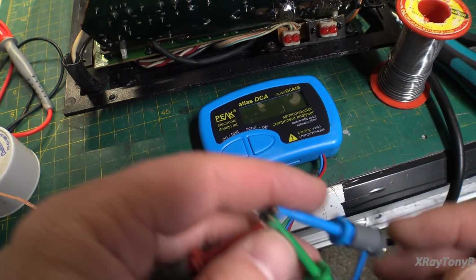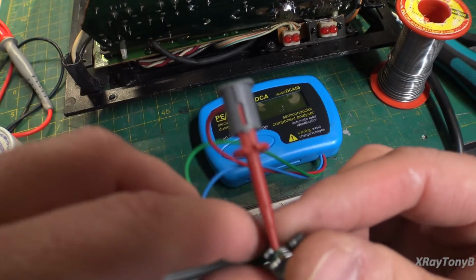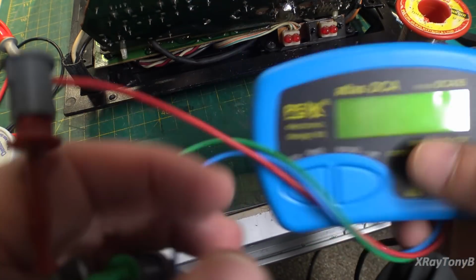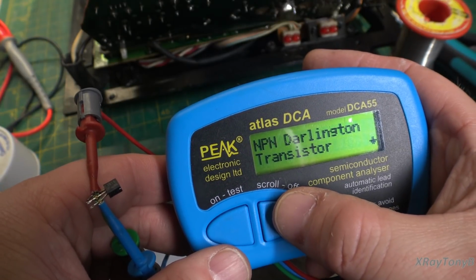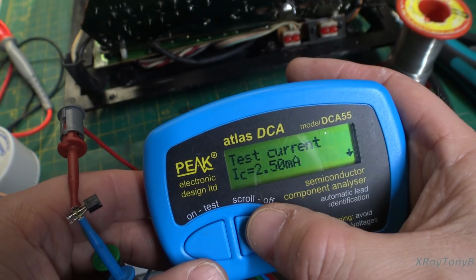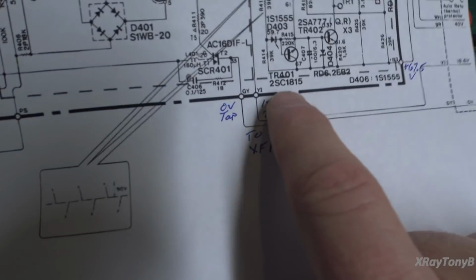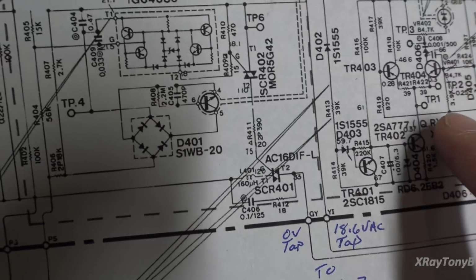So here I think is all the cause of the problem, and it's a 2SC1815, which is just a normal NPN transistor, but when you test it, it says it's a Darlington, and it shows you emitter, base, and collector, but then it shows you that, and that, and the bottom line is, if you look on the schematic, and I looked up 1815, it's just a standard NPN, and that is directly in that feedback loop for the driver for all this.